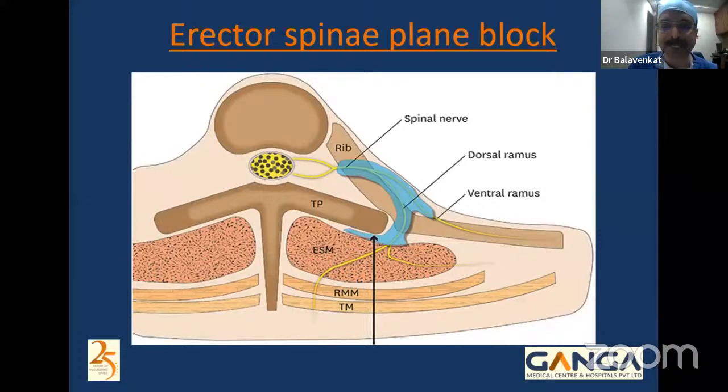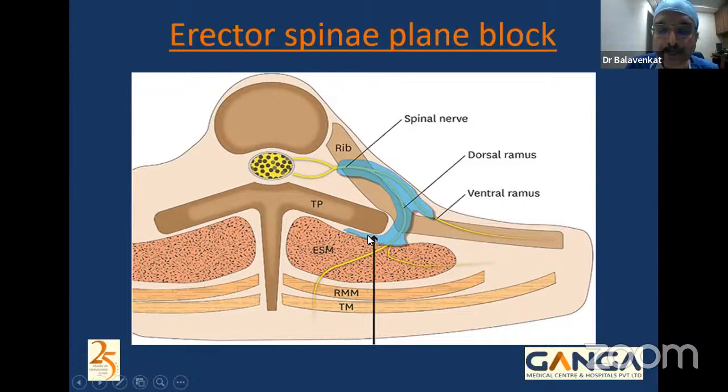Okay, so next we go to the next simplest block, and I think this is something which each one of us can do if you have an ultrasound machine. And where do you deposit the drug? This is an excellent schematic representation. You see the spinal nerve coming out, and that is the transverse process. This is the erector spinae muscle. Like what you see in the anterior abdominal wall, 3 muscles, posteriorly when you scan, this is the spinous process and the transverse process. This is the skin. When you come, you again have 3 muscles, and we target the 3rd muscle, the erector spinae muscle, and you place the drug here.